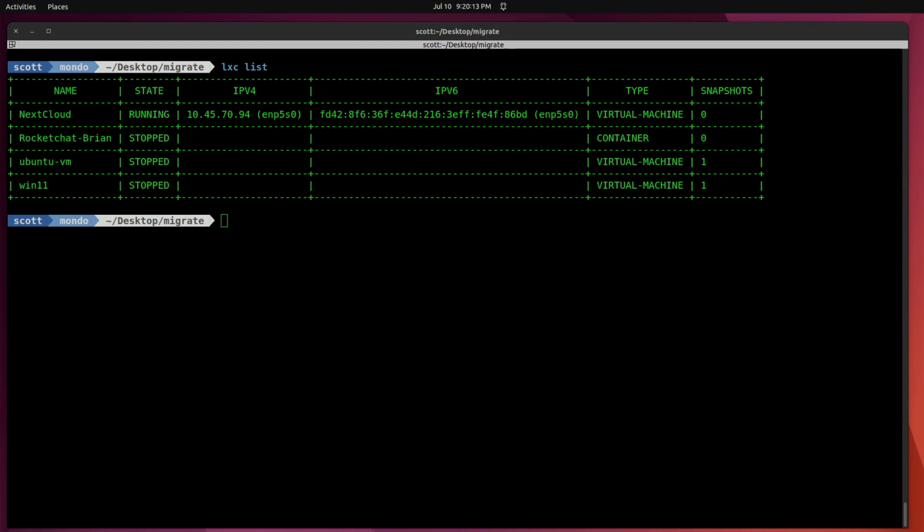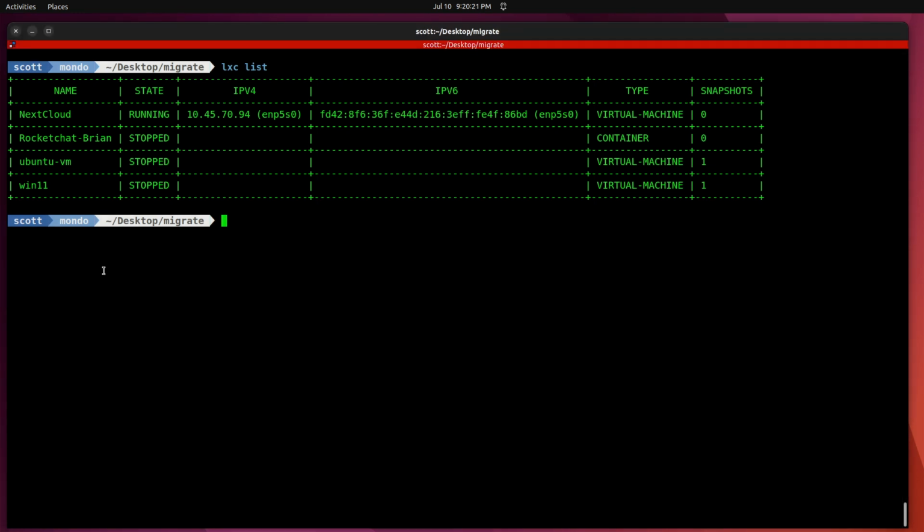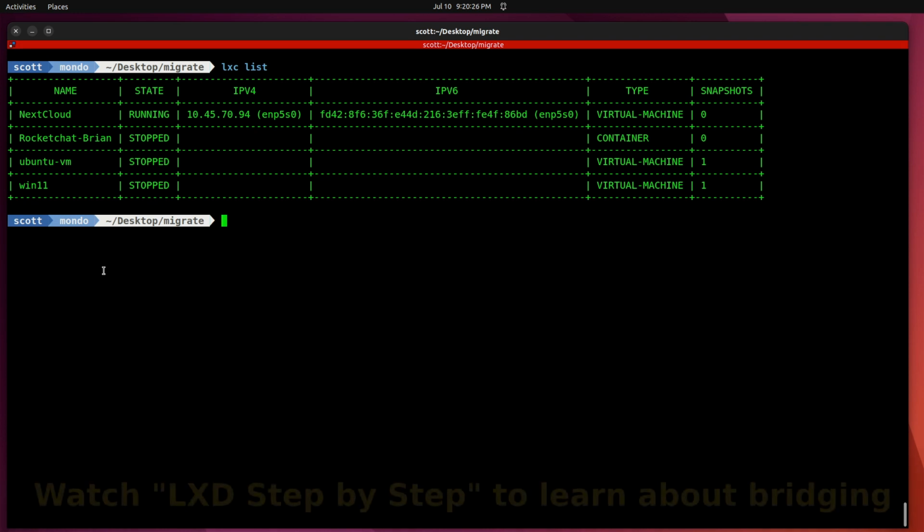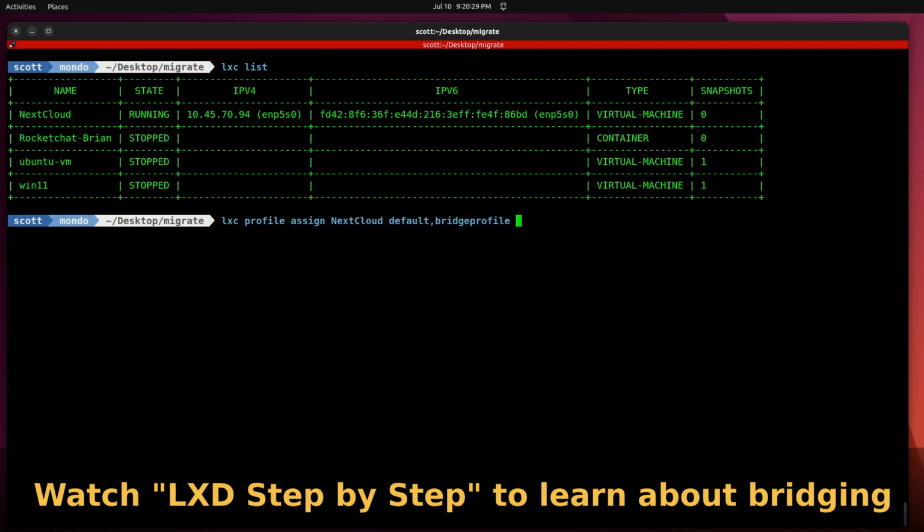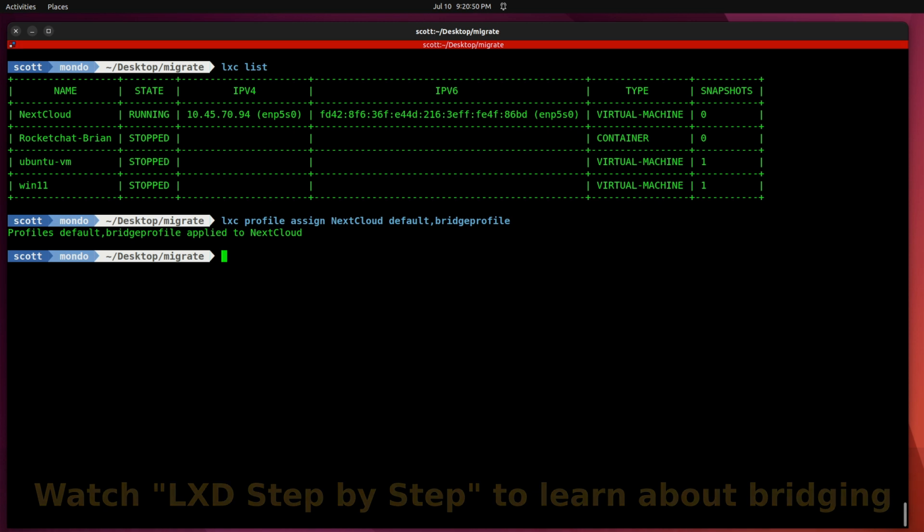So now the next step is we really want to have this thing on our main network. In order to do that, and if you've watched my recent series on LXD containers, you know that we have this bridge device, and so I'm doing a LXC profile assign to Nextcloud default bridge profile, and that assigns the bridge profile to that container, and that presents the container out on my main LAN.